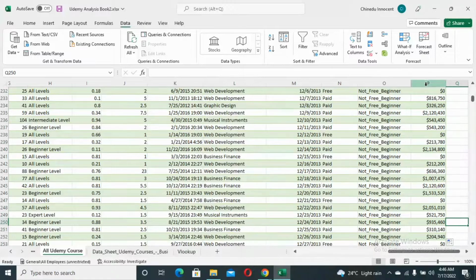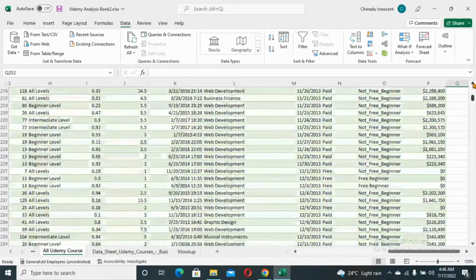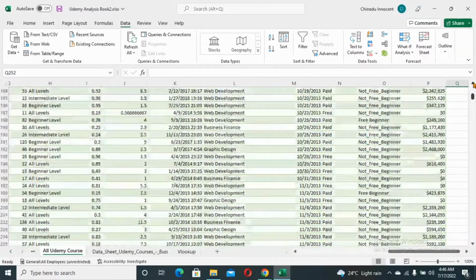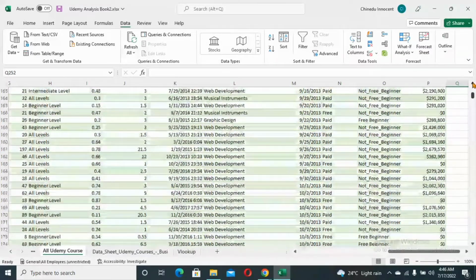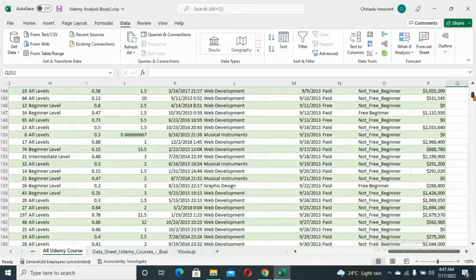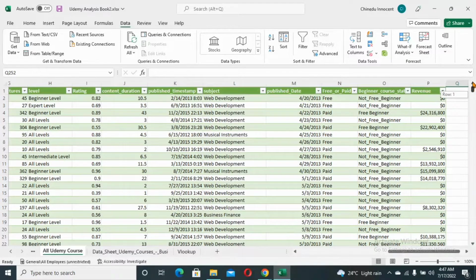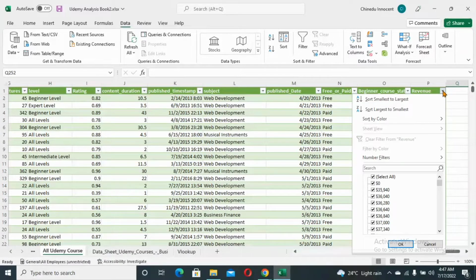So as you can see here, we don't have any blank rows. Let's check it out. Let's filter this and check for blanks.